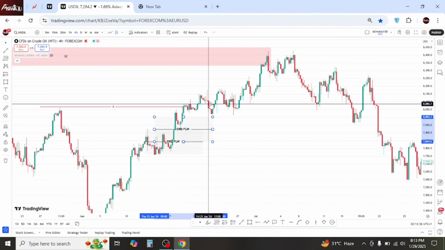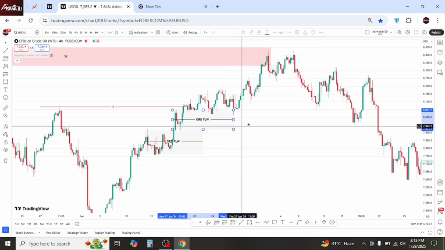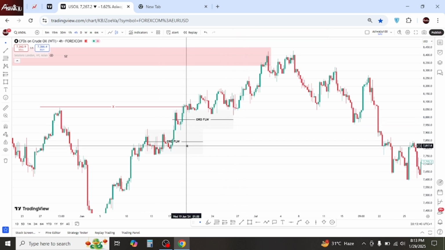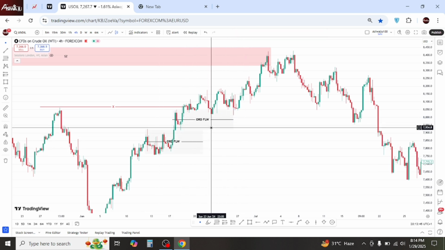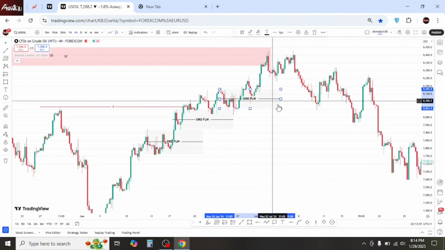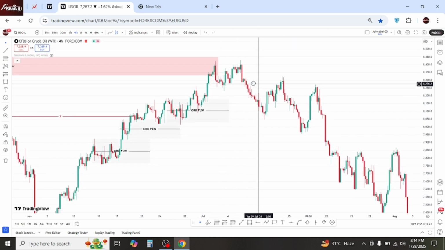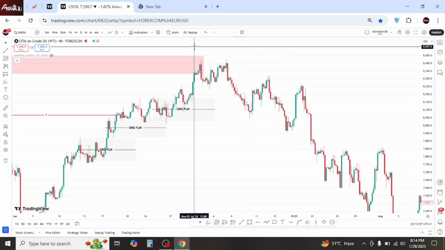And same thing happens here. Price mitigates our order flow without even grabbing any form of liquidity. So I'm going to dive into this. And same thing happens here. Price just mitigating our order flow, and what happened? Price started continuing to the downside. But this way I'm going to break it down for us.